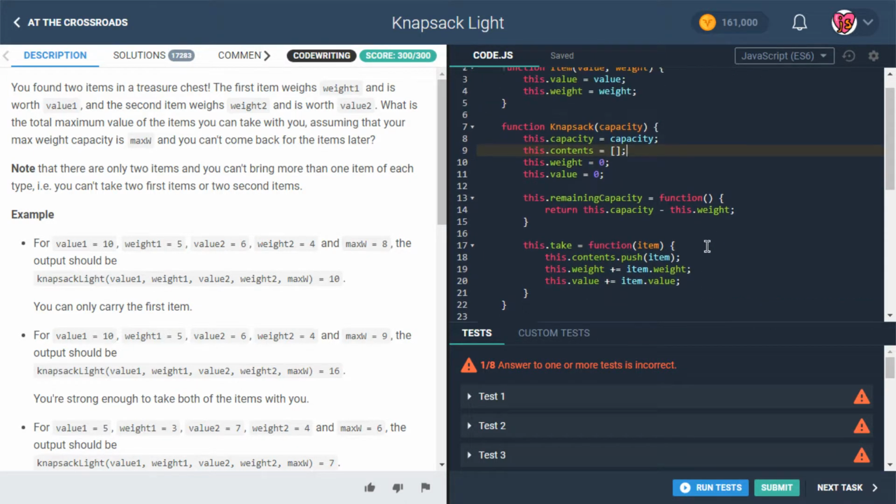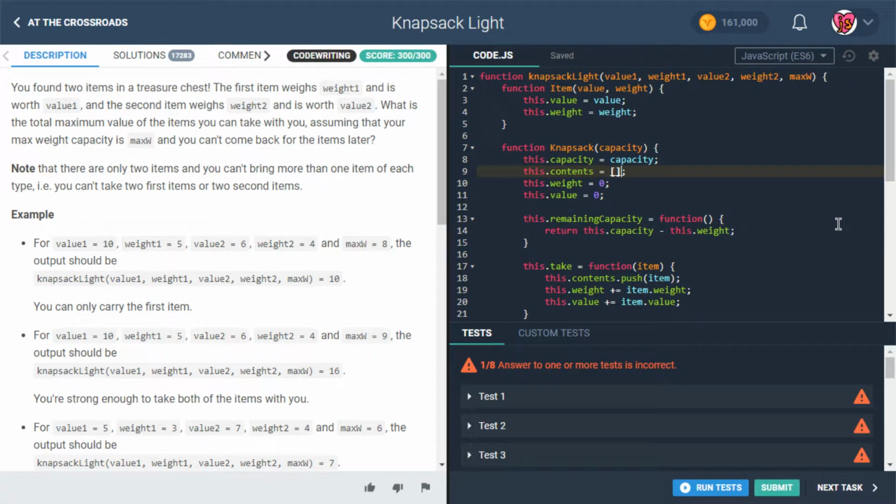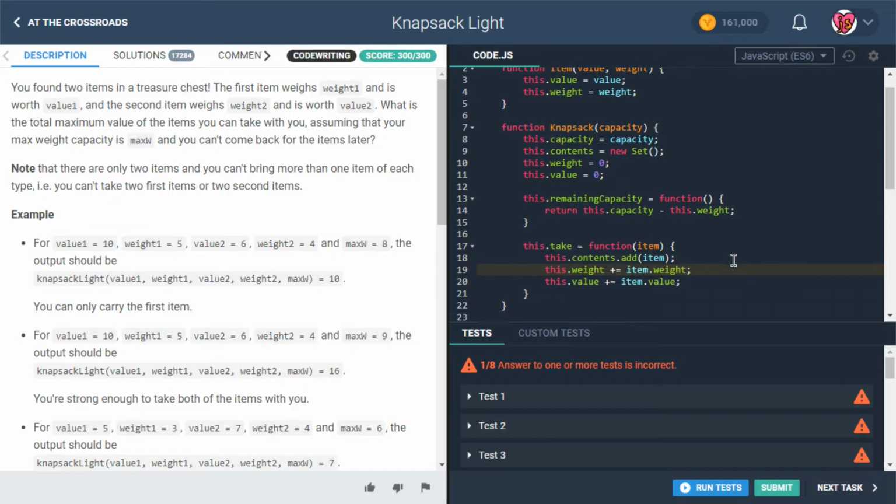But I actually want to change this a little bit. Something about having the array here, I feel like it would be more appropriate to use a set, because these are all going to be unique items anyway. We don't have to worry about there being multiple copies or anything like that. So this.contents.add. We're saving one character.